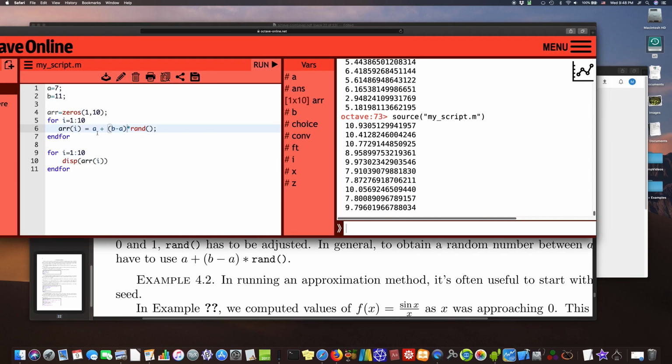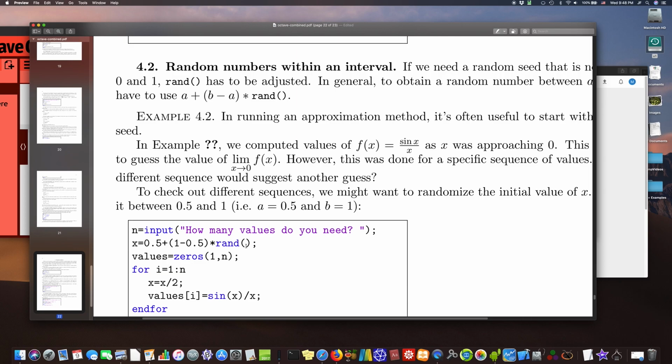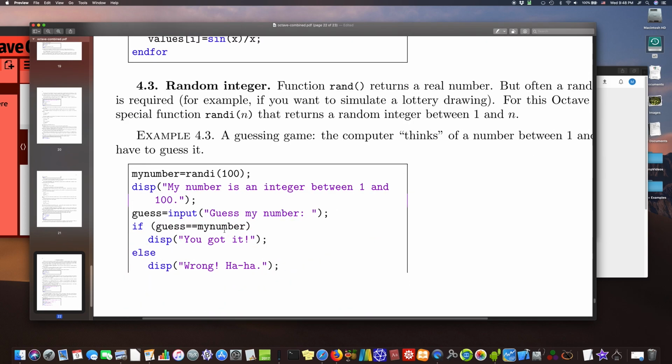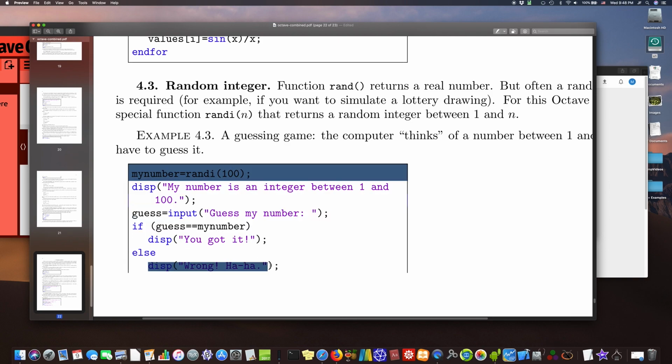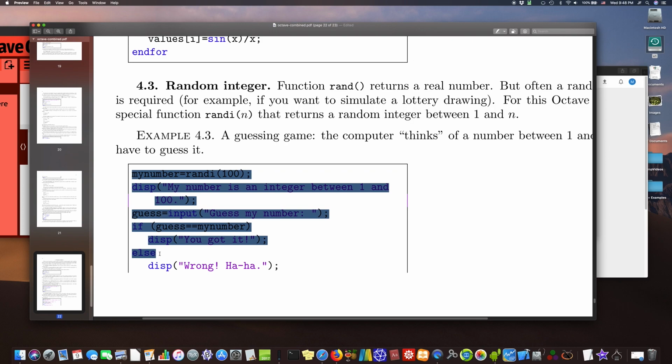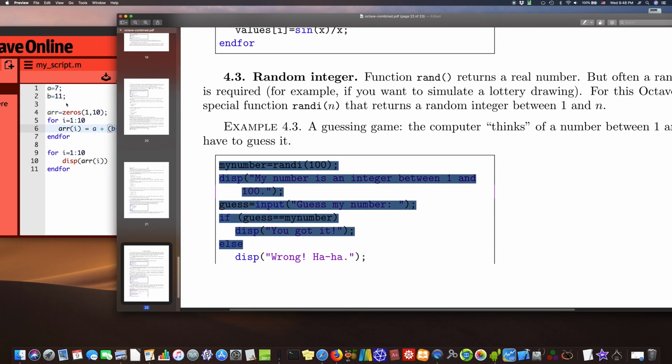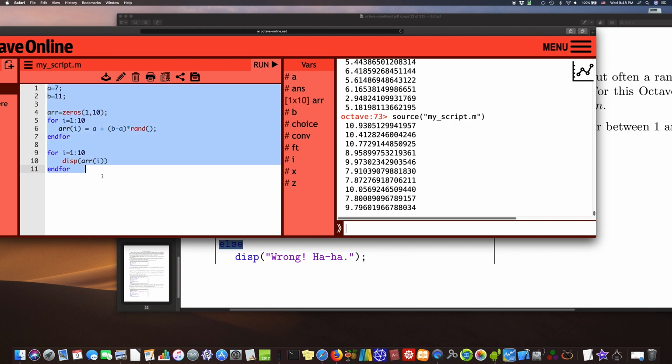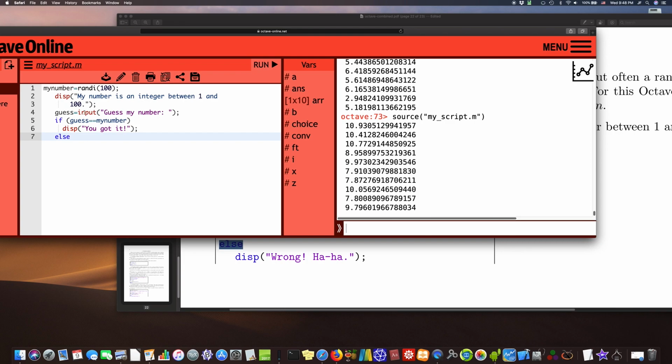All right, so notice we have random numbers between 7 and 10. Those are decimal numbers. Now you can also get a random integer. So take a look at this little program here. Let me just fix the formatting.